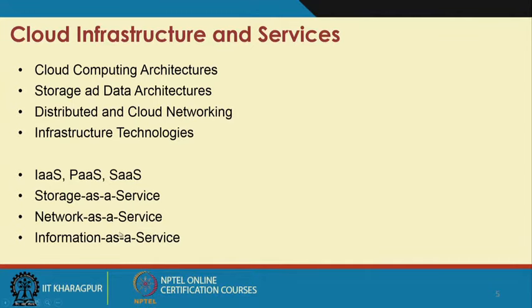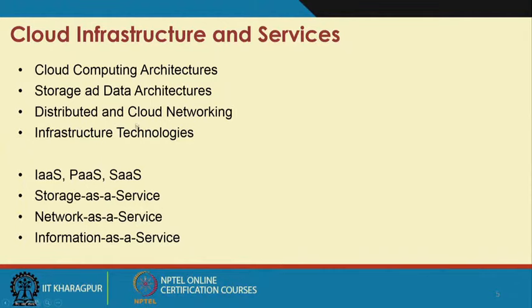For example, I want to set up a network, and I want a different network configuration at different parts of the day or different time periods, based on my requirement or my client's requirement. Instead of giving a physical network, I want a network as a service. There can be other types of services like information as a service, so information is accessed as a service. People have even talked about concepts like science as a service.